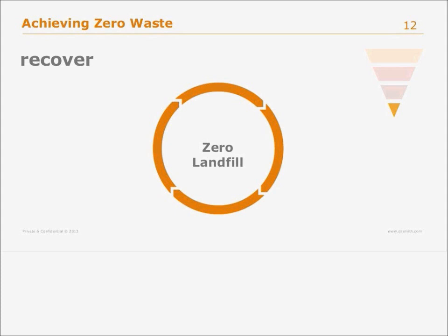As an example, at DS Smith Paper Mills, we're actively utilising efficient energy from waste plants to provide heat and power for our paper mills. Any plastic rejects, for example, we're able to put through energy from waste plants, and that's an example of where responsible use of energy from waste can divert material from landfill.